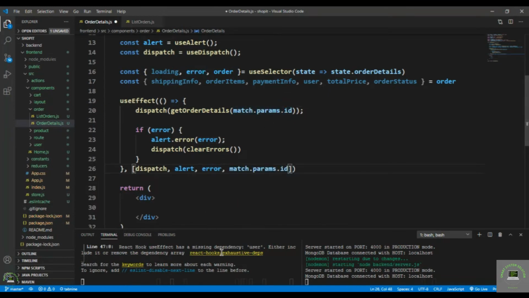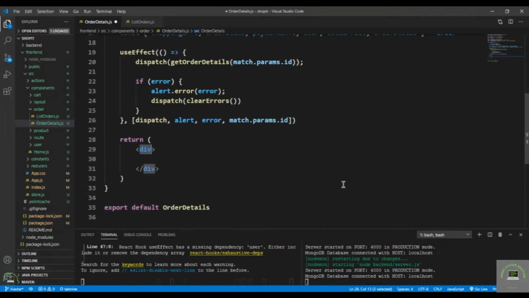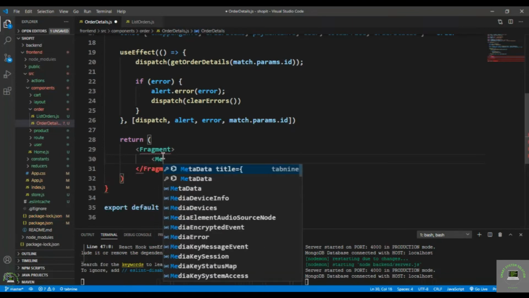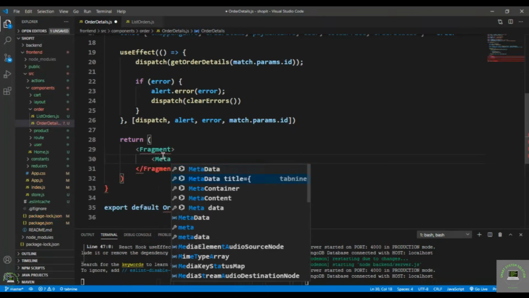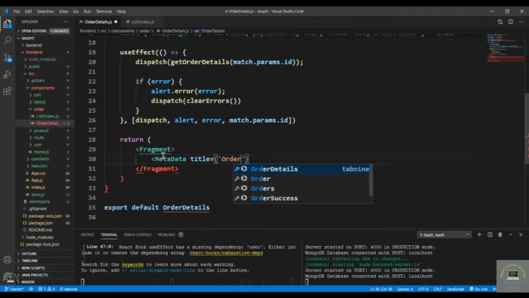Alright, and now I will simply have to put in here the fragment, and also put in here the metadata title, which is going to be the order details. You can also embed ID here, but I think this is fine for the title.